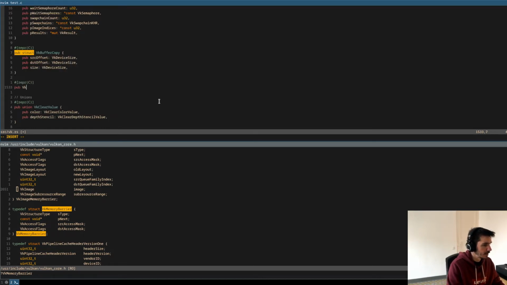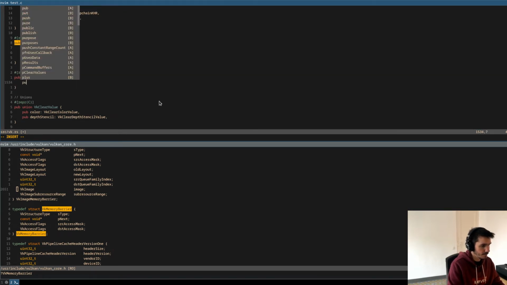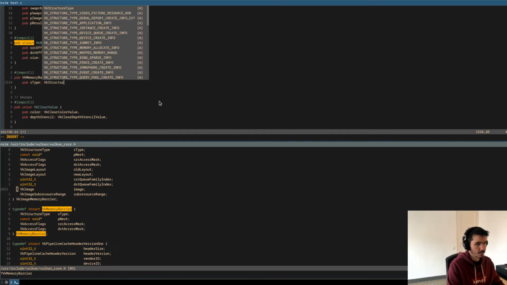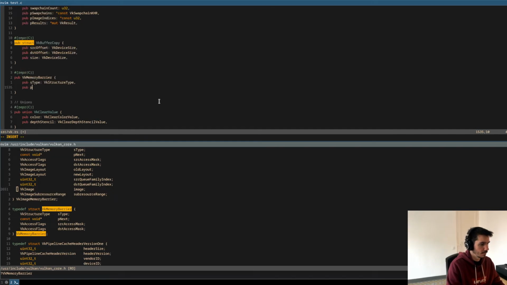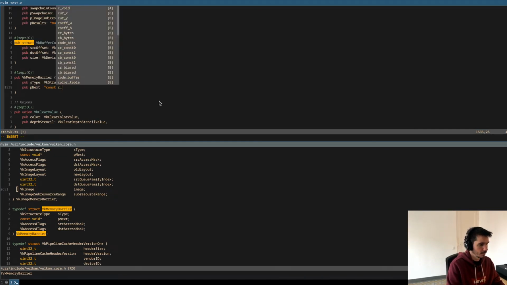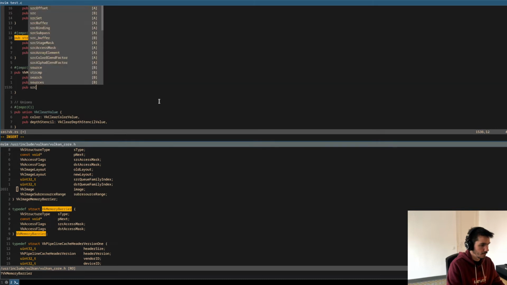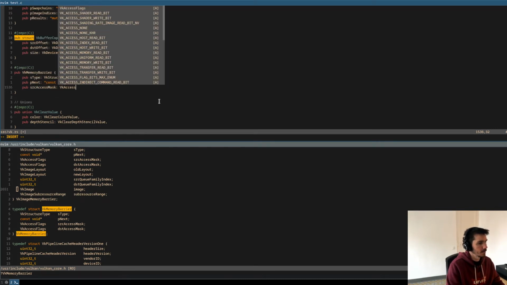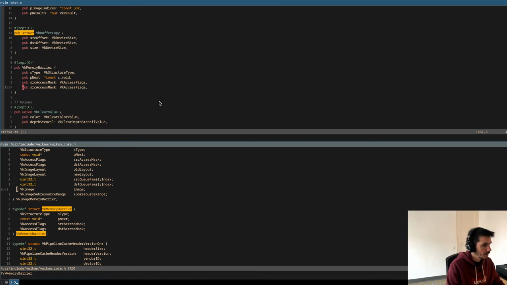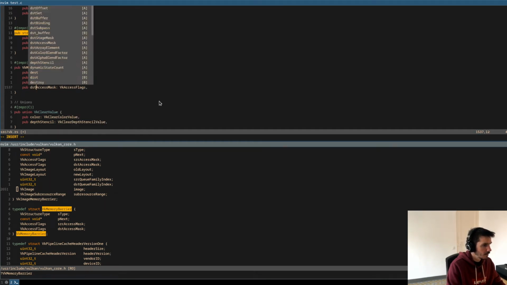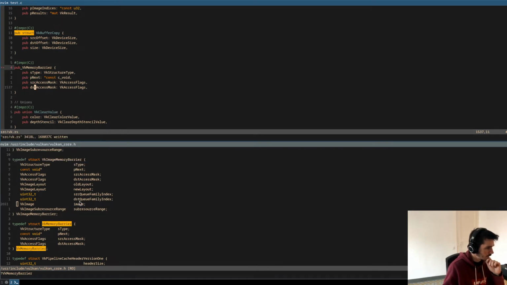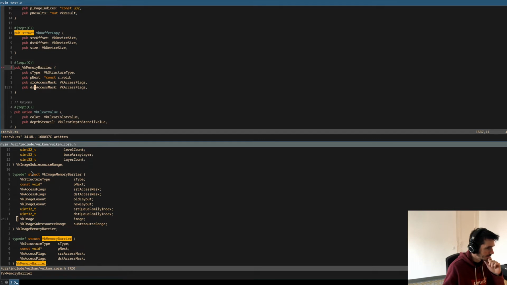Start with the VK memory barrier. Access. Destination. We also need the image memory barrier.